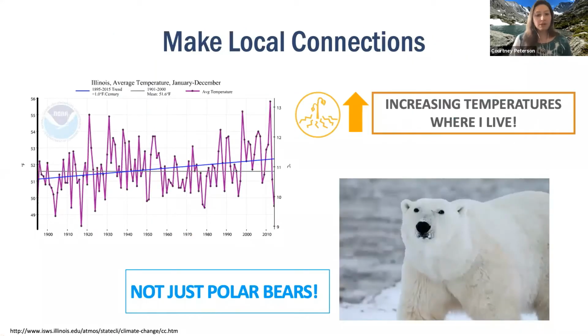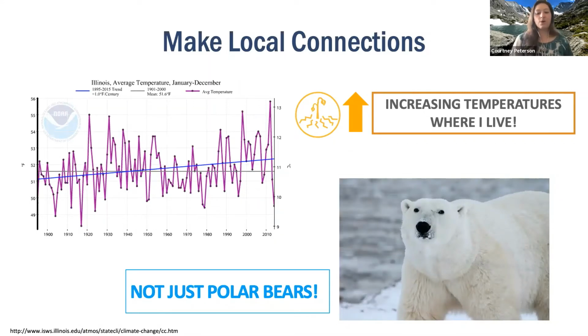We also want to make sure that we're making local connections with local observations and impacts to help reduce the distance issue when it comes to communicating about climate change. And so distance comes from thinking about 3 different spaces. So one, distance in space, and that climate change is not happening here, it's happening in the Arctic where the polar bears live. 2, distance in time, it's not going to happen now, it's going to happen 100 years in the future. And 3, distance in species, it's not happening to us, but it's happening to the plants and the animals.